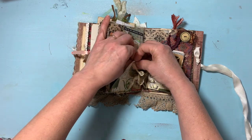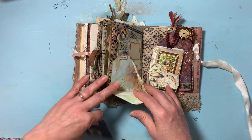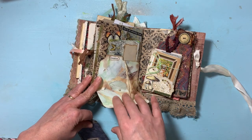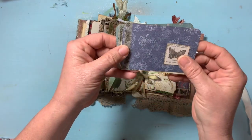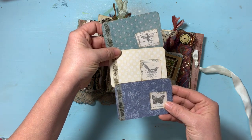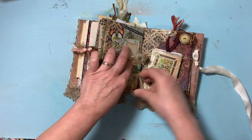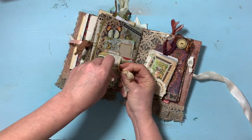You can untie this — I was out of grommets but I've ordered some to finish it up. This opens up a little folder, and this is some eco-dyed paper. My friend Stella turned it into some printable digitals, so I bought those from her, printed them out, and cut them into the folder. I decoupaged the other side of the folder and made stationery to go inside — they all have a neat grungy, muted tone. You can write on the backs. It's a nifty little folder, and you just tie it with this lovely hand-dyed ribbon — just perfect.